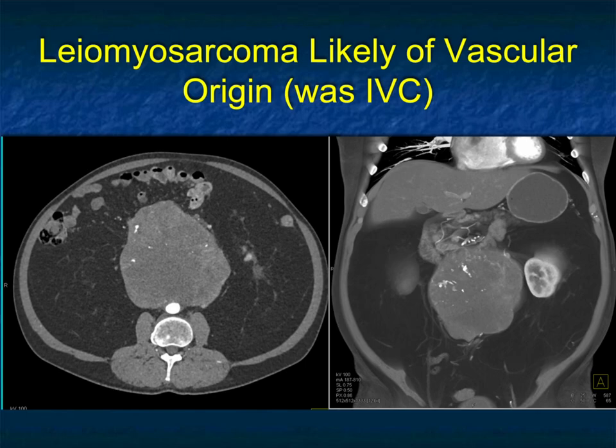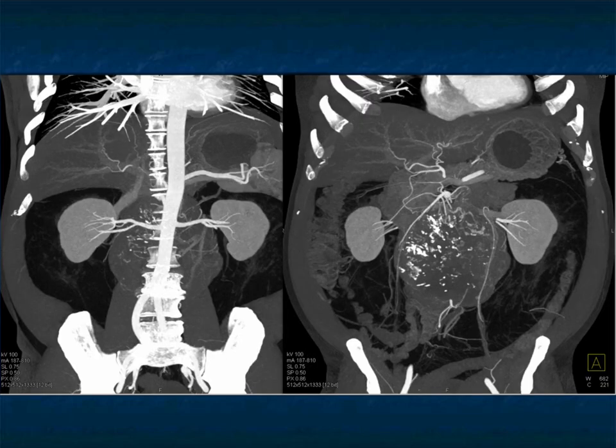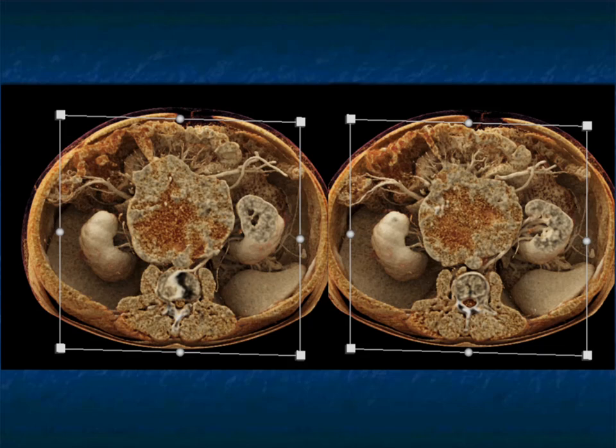Here's another case. This was a leiomyosarcoma, IVC primary. Again, large retroperitoneal appearing mass. You don't really see the IVC. Is the IVC compressed? Is it invaded? Or is this arising from the IVC? It has dystrophic calcifications. At the end of the day, at surgery, this was proven to arise from the IVC. Impressive neovascularity, impressive calcifications, just a very large tumor, and a little bit atypical in that it's sitting so far central. Here it is with the cinematic rendering.